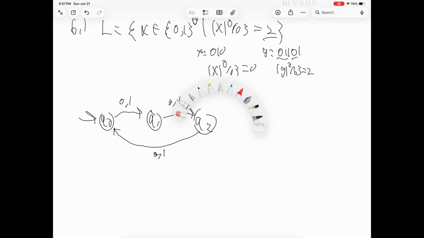All right, now we need to figure out our accept state. So let's start with 0, 1, 0, and let's trace it out. Oh, shoot, I apologize. That is not the string we're looking for. 0, 1, 1, 0, 1. So let's trace that out.